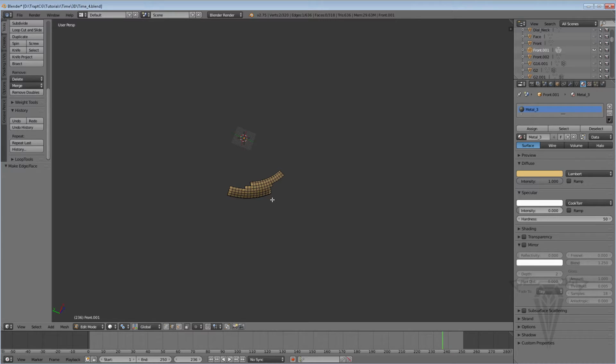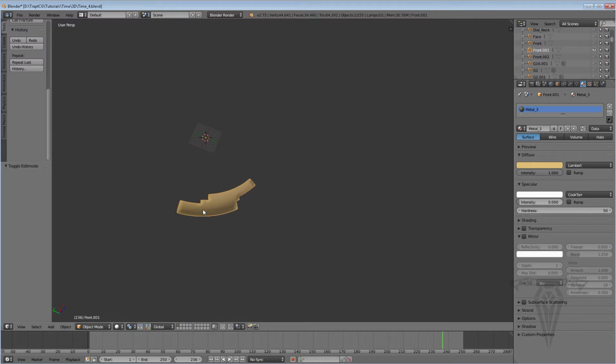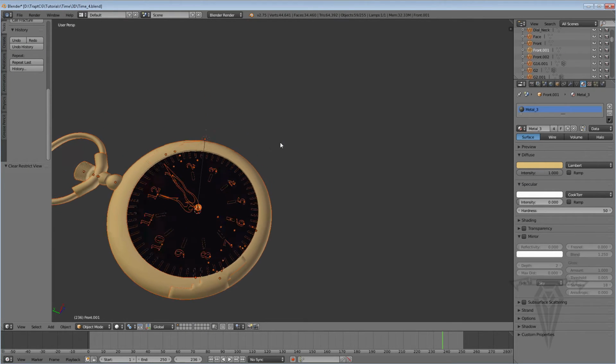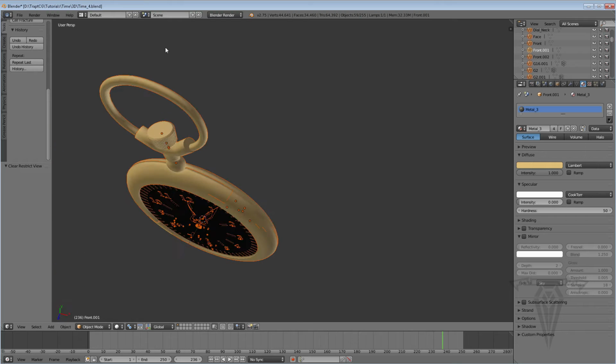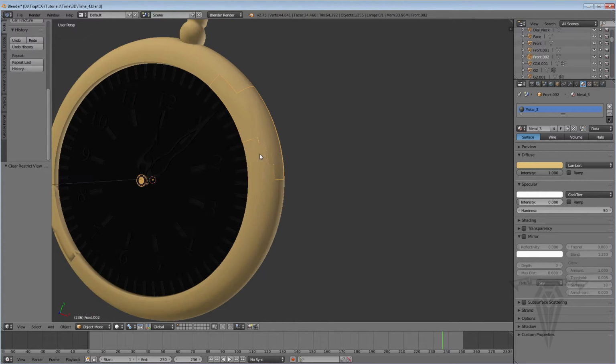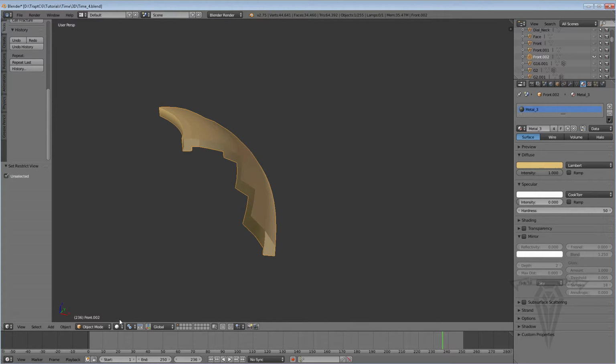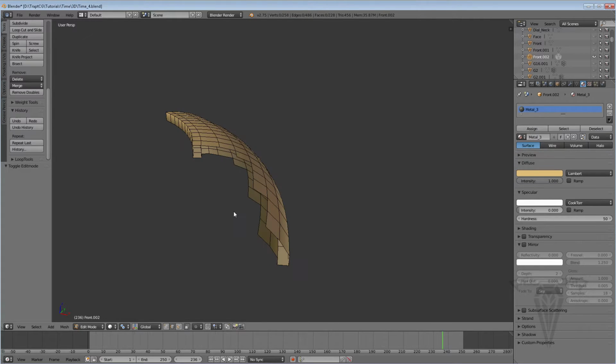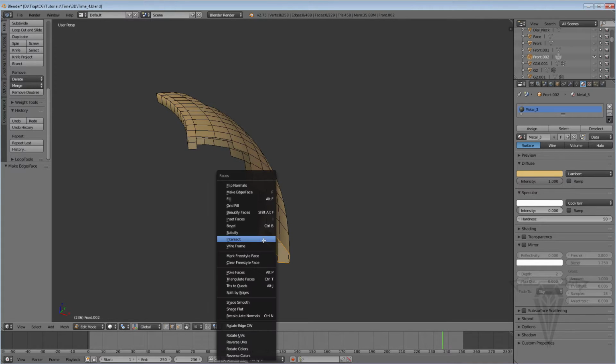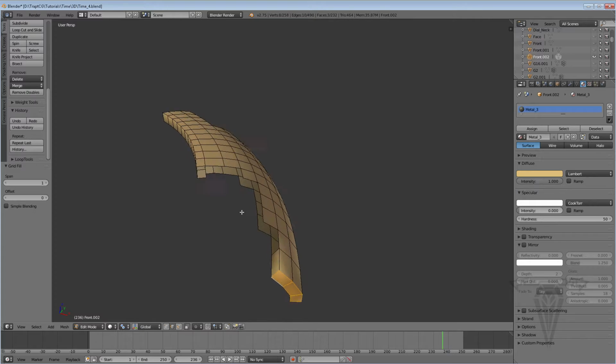Okay, so I'm going to go Alt H to come out of this. Sorry, I have to come out of edit mode, object mode, and then Alt H to unhide all. And let's go ahead and do that to the other piece as well. So this piece here, Shift H, and moving forward. So edge mode. Or sorry, we got to go to edit mode, tab on the keyboard, edge mode, and just keep repeating what we did before. Grid fill.